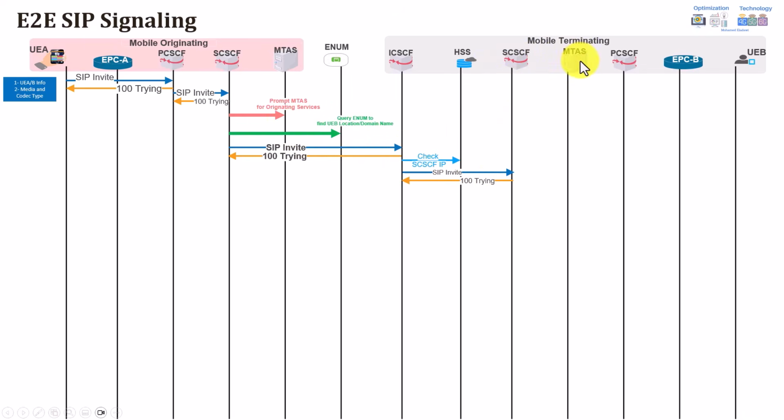The S-CSCF will go and invoke the MTAS, asking whether this user is capable of receiving calls or not. For example, there is no problem in his bills and there are no restrictions or barring or whatever. Once that is done, the INVITE message will be forwarded directly to the proxy CSCF and it will be coming back. Once this is done, the proxy will forward it to the user, and now 100 Trying will be done.